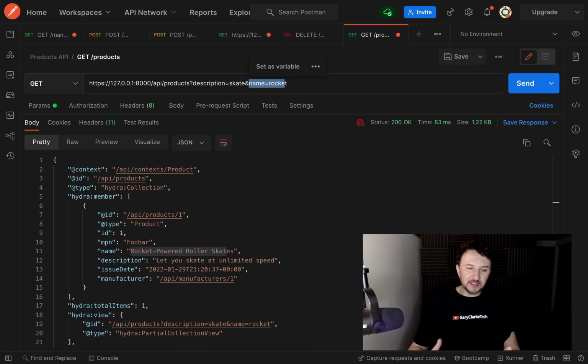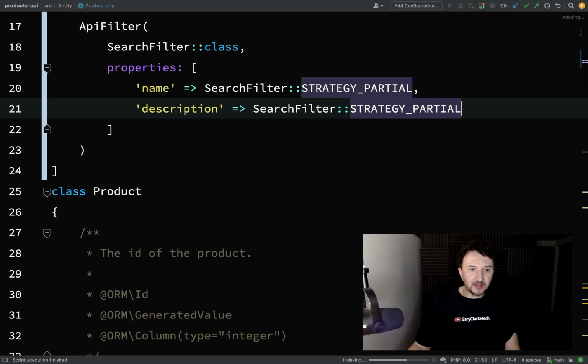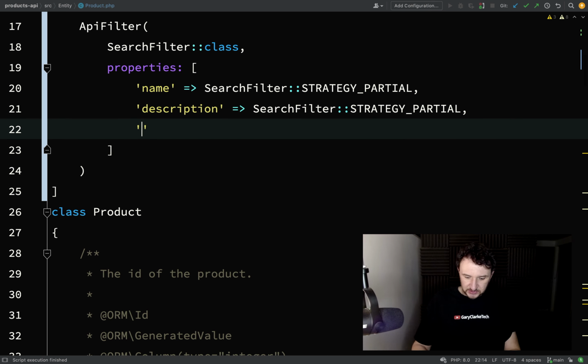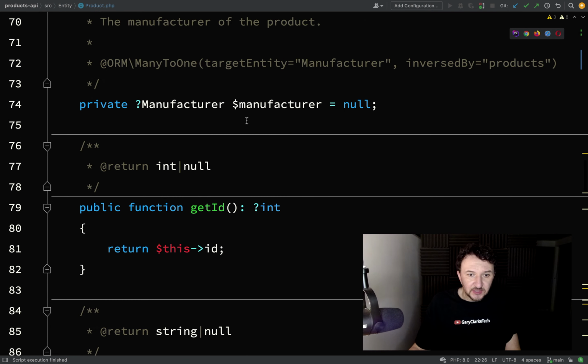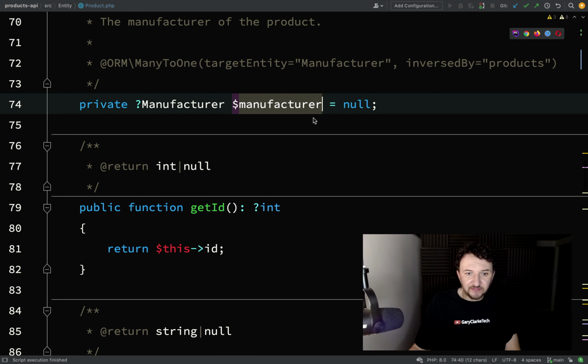Okay, so let me show you something else. Because our product is related to manufacturers, we can actually do a search using that relationship. So let's go back over to our product, and here what I'm going to do is say manufacturer, because that is what we called the relationship. Let's just go and remind ourselves. So here we have a property called manufacturer.